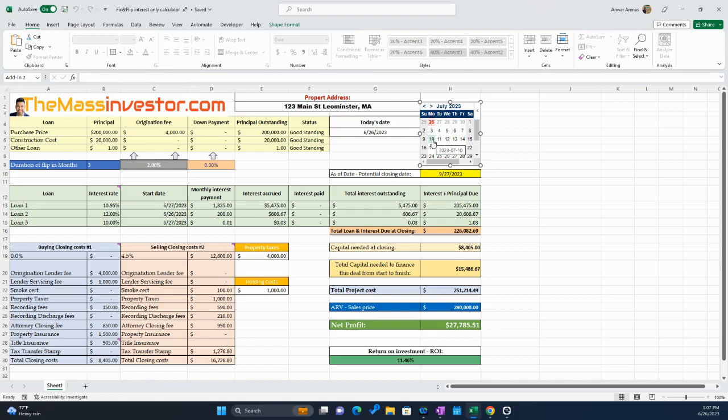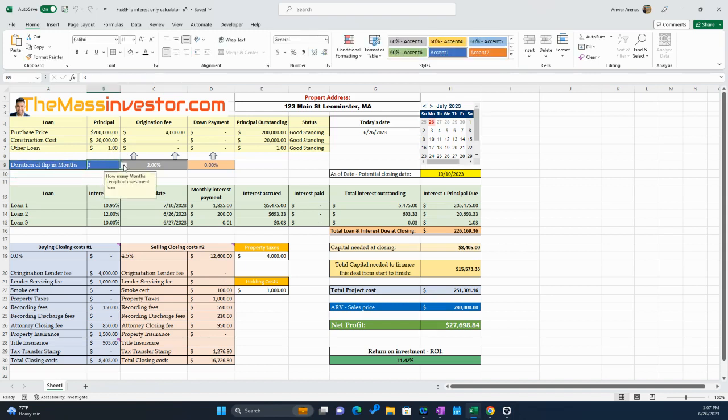So on a Monday. Boom. And you click yes, you want to overwrite that date. All of a sudden, it'll calculate starting on July 10th when you close on the property, assuming you close, it'll start calculating interest. Now, when you're assessing the property, if you're going to be putting $20,000 worth of work, that's generally a very, very cleanup job, like a small rehab, which means that the duration of the flip is probably going to be around 3 months.